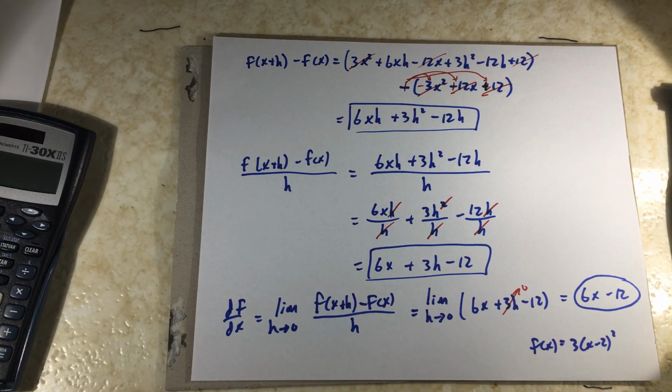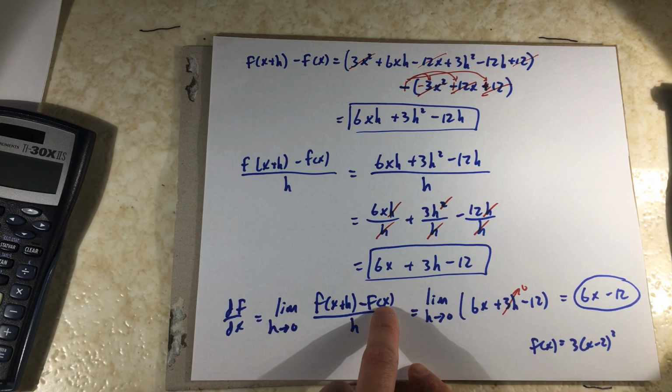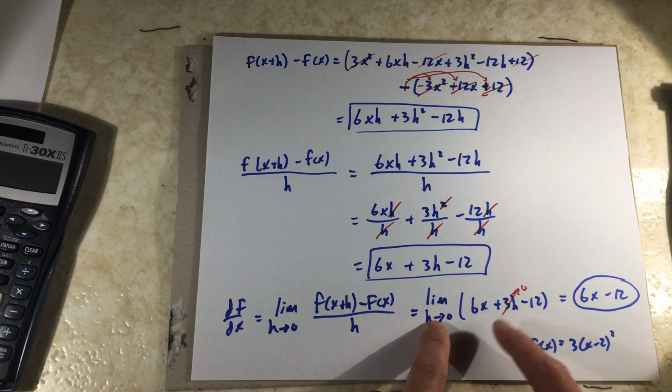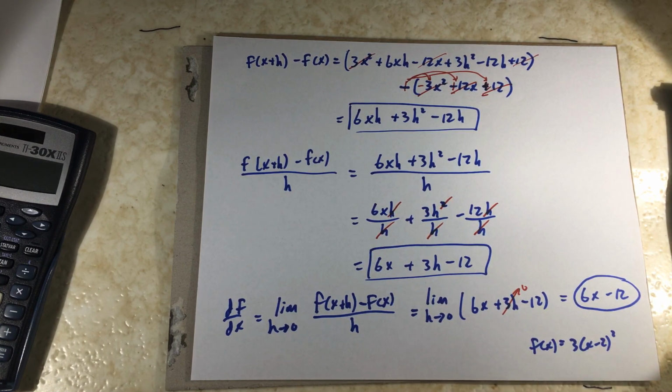The homework starts off with you doing an approximation, calculating slopes between 2 points as they get closer and closer to x equals 2. And then you have to do this composition. But the whole idea is you just do it in parts. So first find f of x plus h. Then find f of x plus h minus f of x, and then divide by h, cancel out common factors of h, and then take the limit as h goes to 0 to get rid of those terms that have h in them, and then you get your derivative.